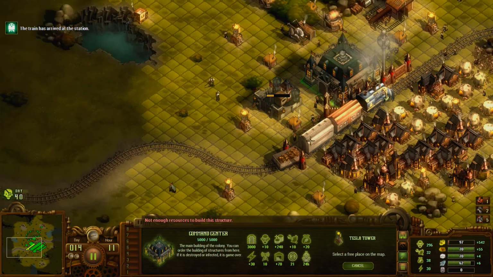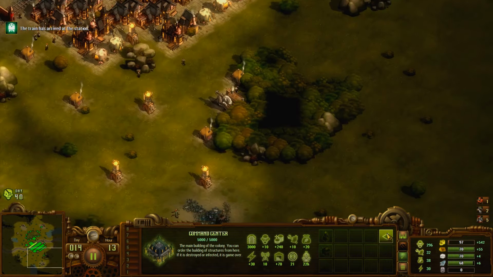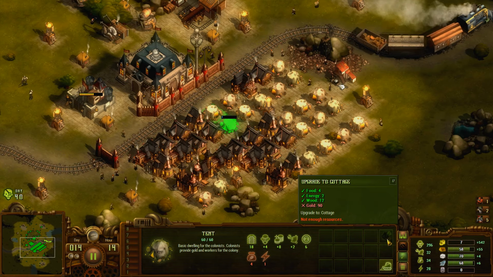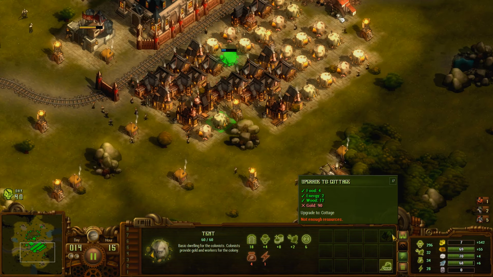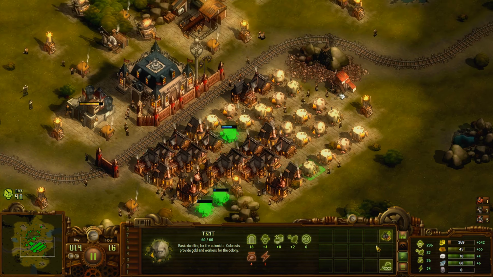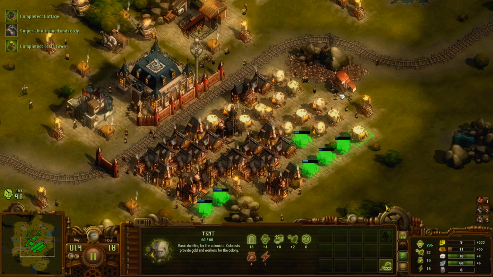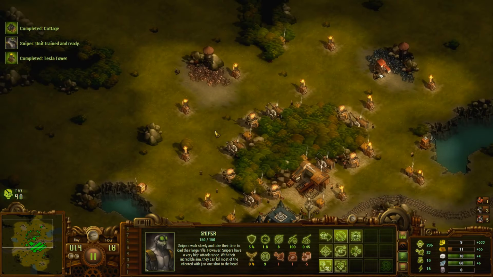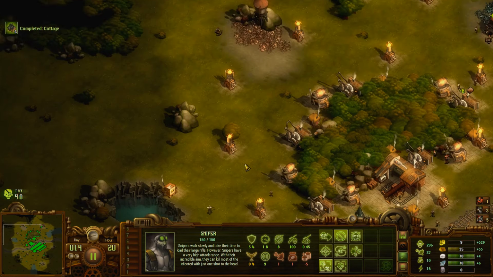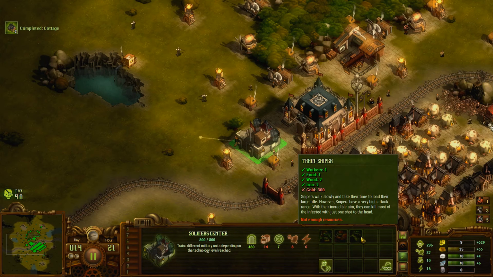The train has arrived at the station. Just need more gold in order to keep upgrading these tents. Sniper is ready. I need to explode this call. Yeah. Building completed. We'll just kind of place him in the general vicinity of where I will eventually have towers for him.